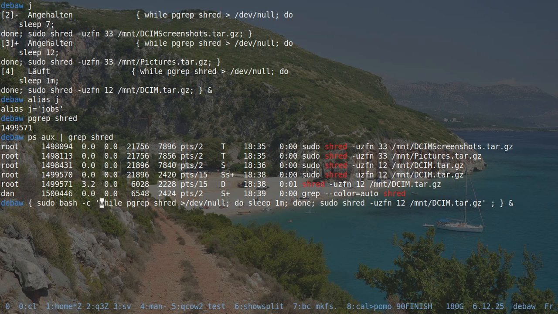But this would be possible in this way. And in this case, we could delete the curly brackets, for example. Yeah, I think this would also be possible.